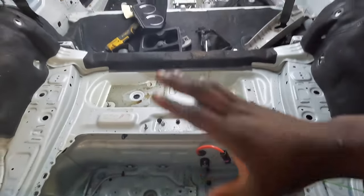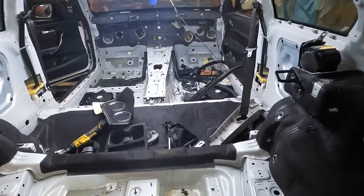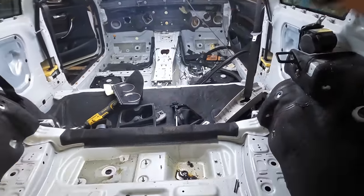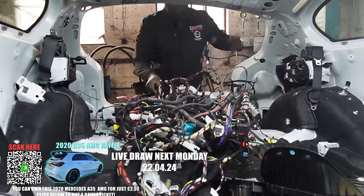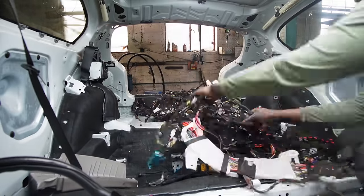I'm gonna start in the rear, make my way forward. This is the first step of putting in that M140 essence into Ricky's 114i. So let's get started. So guys, this is the money shot. It's time for that M140 wiring loom to get laid into the 114i shell. And this is where the actual transformation begins.